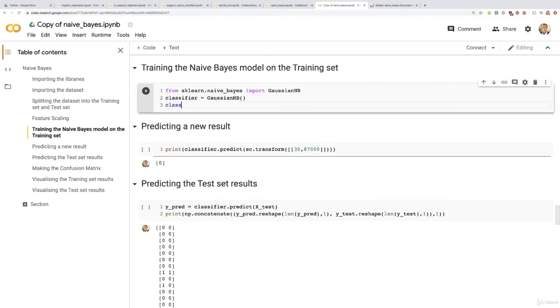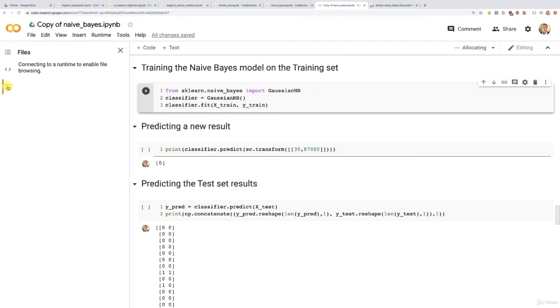We need to take our classifier again, from which we're going to call the fit method, which will train this classifier on the training set composed of indeed X_train and y_train, right? I hope you did it even faster than me, because indeed this is exactly the same as before. And now you are also independent and know how to find the information you need in the API. Okay, great. So once again, there we go. That implementation is over and we're ready to get the final results, and mostly we're ready to find out if we can beat the record accuracy of 93%. So I can't wait to see, so let's do it right now.